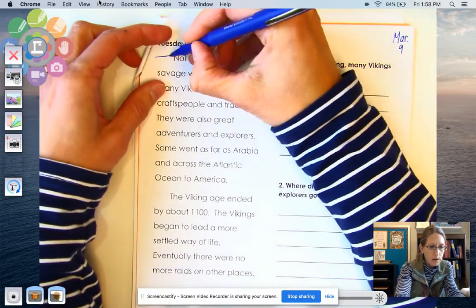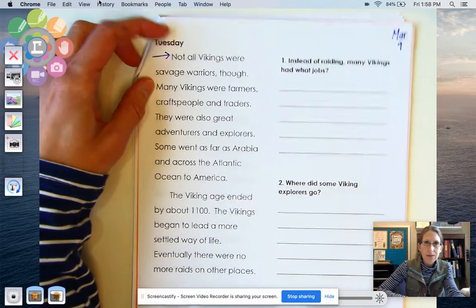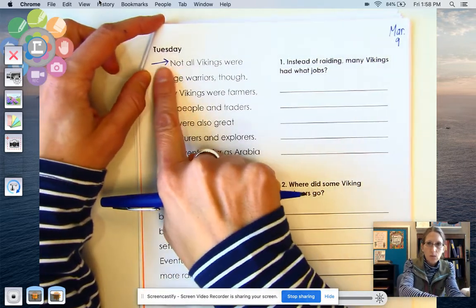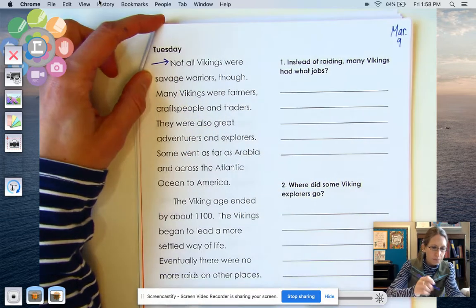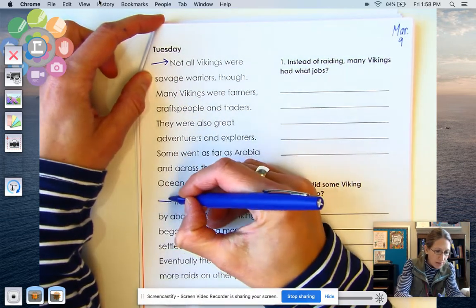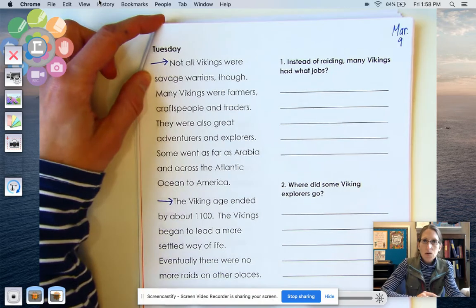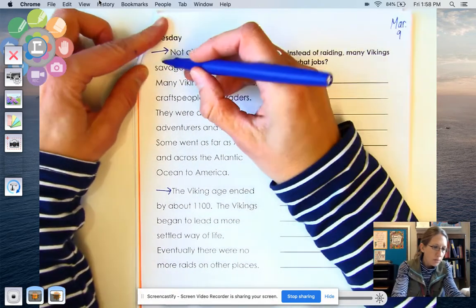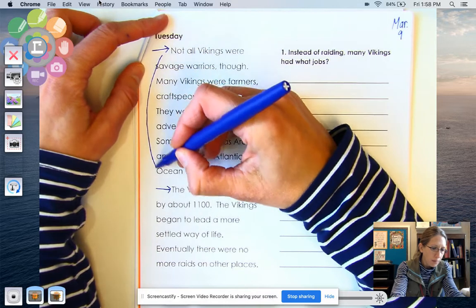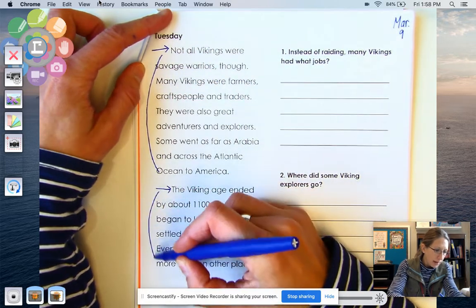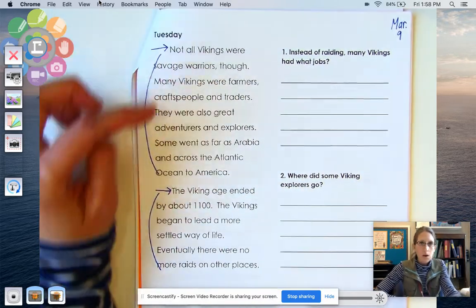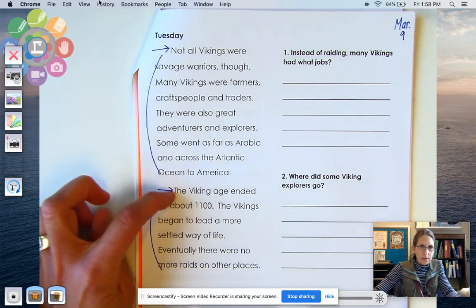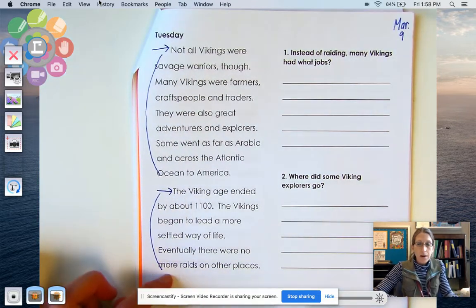Did you notice how it goes in here? It's indented, isn't it? And that just means it goes in about the space of a word, about the space of a finger. And then look at this, it's indented again. So here, we don't just have one long paragraph. We have 2 paragraphs, and sometimes I like to draw a little bracket around the paragraph, and then I can see, oh, this is the first paragraph. And then here where it's indented again, this is the start of the second paragraph.